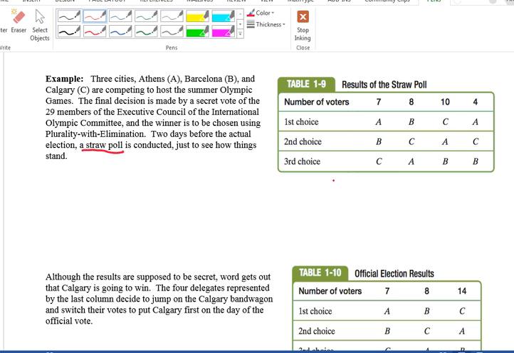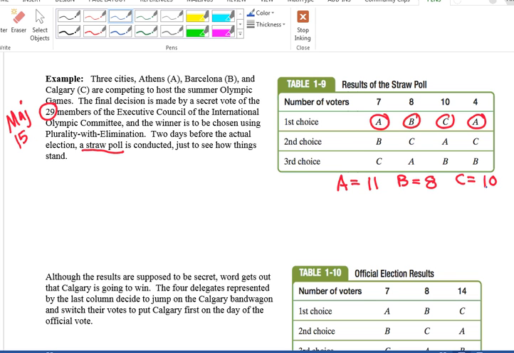All right, so let's talk about plurality with elimination. There are 29 members. Okay, so we need to know what is a majority. If I take 29 and divide by 2, I end up with 14.5. Since I have to have more than half, I need more than 14.5, so I need somebody with 15. All right, I'm going to look at the first place person on each ballot. There are 3 contestants, A, B, and C. A has 7 from the first column and 4 from the last column. That gives him 11. B has 8, and C has 10. And I ask myself, did any get the majority of the first place votes? No.